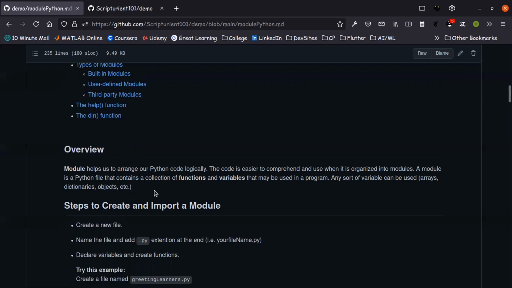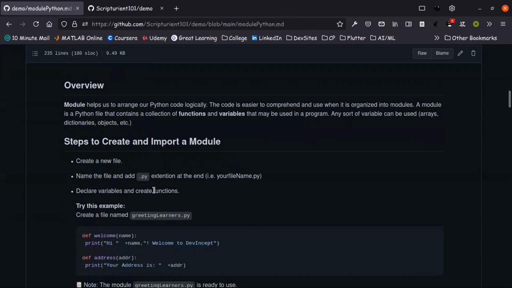Next, the readability and understanding of the code will also decrease if we maintain only a single file. However, if modules are used, we have different modules, so the readability and understanding of the code will increase. It helps us to keep our code organized. It will look neat. So that's why we need Python modules.